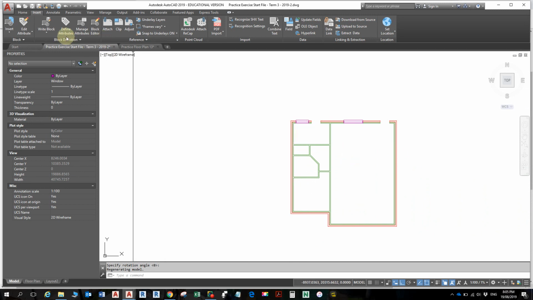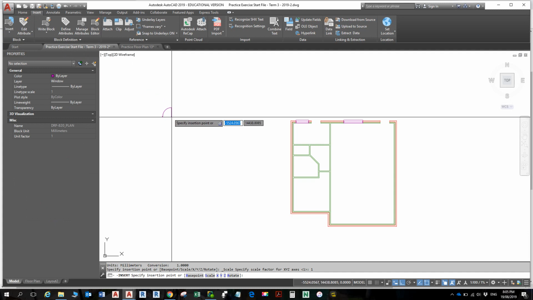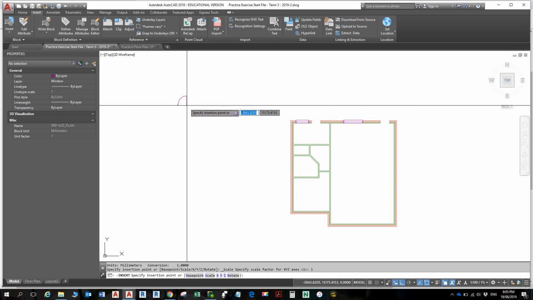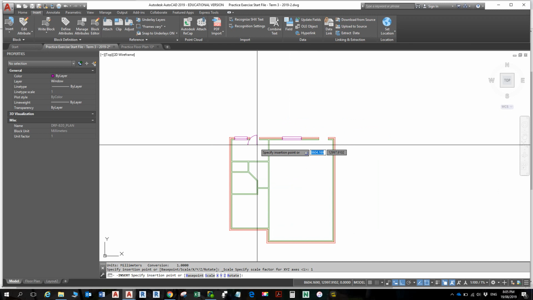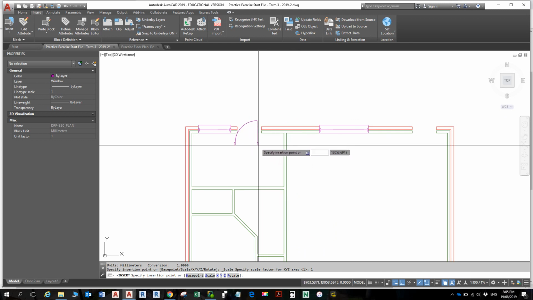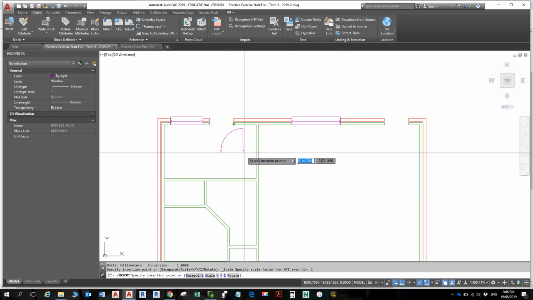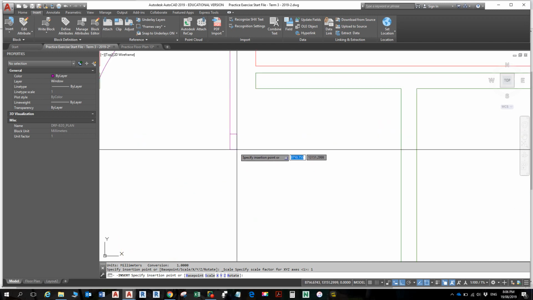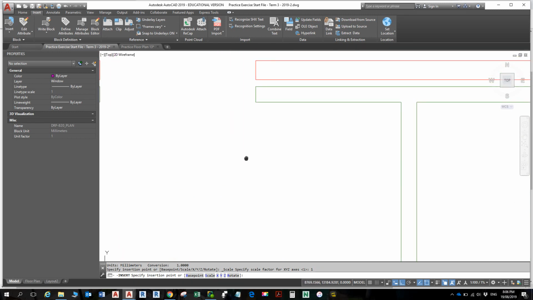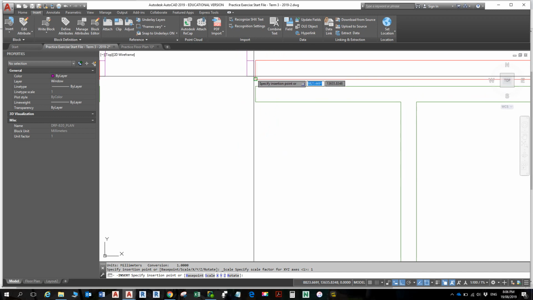So we've still got those 2 doors. We won't insert them in because they are already in here, as I said. So it's a 910 door. So if I click that, now it doesn't give me that dialog box when I do that. It just brings it in. Now which way does it go? Oh, look at that. Oh my goodness, we haven't got one like that, have we? So what we're going to do? Well, I'll show you. We're just going to put it down here, and the door goes, this outer bit here goes there.